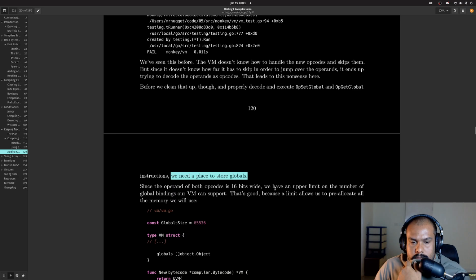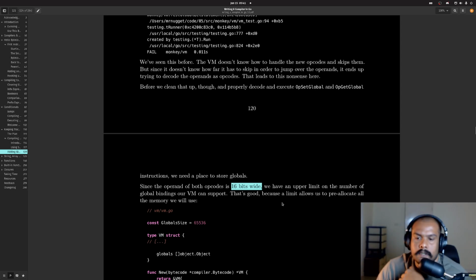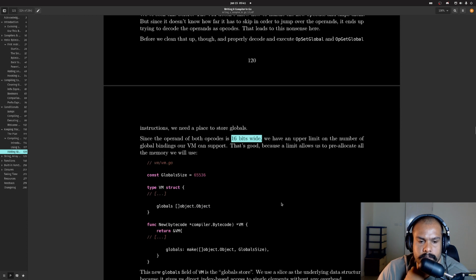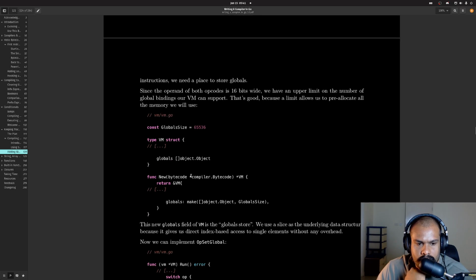Since the operand of both opcodes is 16 bits wide, we have the upper limit on the number of global bindings our VM can support. That's good because a limit allows us to pre-allocate all the memory we will use. Okay.